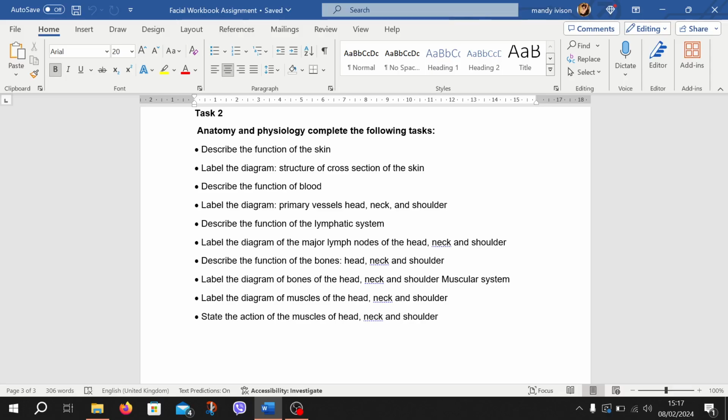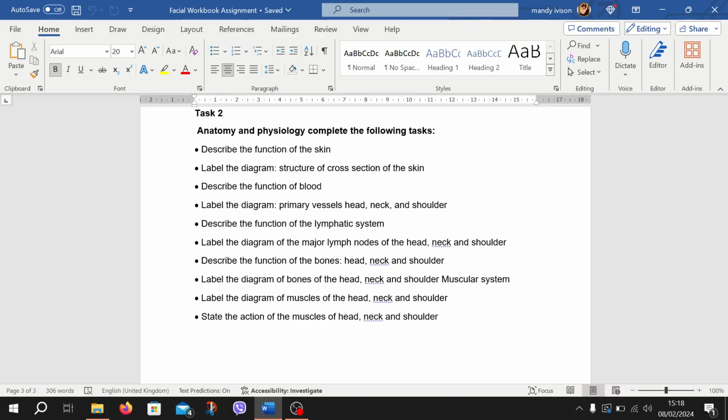Okay. There'll also be, for the label of the diagrams, what I want you to do for those questions is just put see stone assignment, because with the stone assignment, I'll be sending you out a full booklet of anatomy and physiology labels for you, diagrams for you to label. Okay, so I just want you to just say reference see stone assignment.